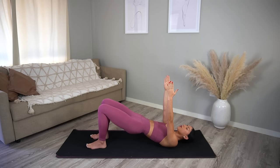You've got it. Really reach your fingers up towards the ceiling, press down through the heels of your feet. Two more. Last one. Well done. On your next exhale, roll your hips down vertebra by vertebra.